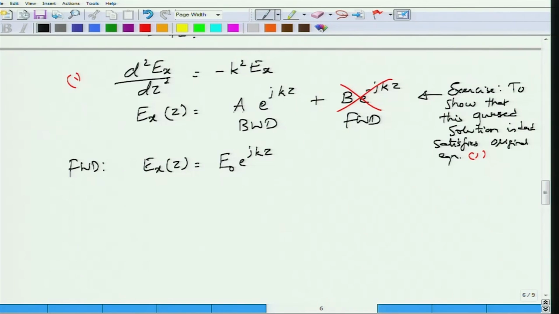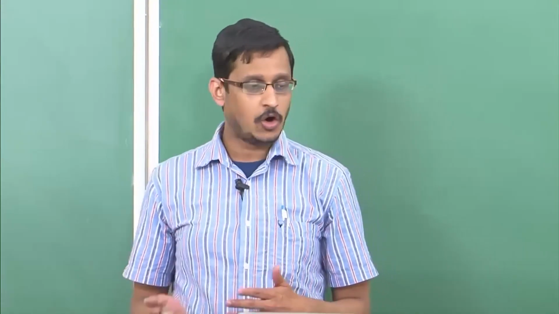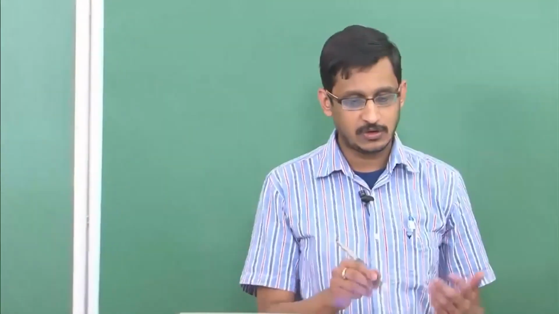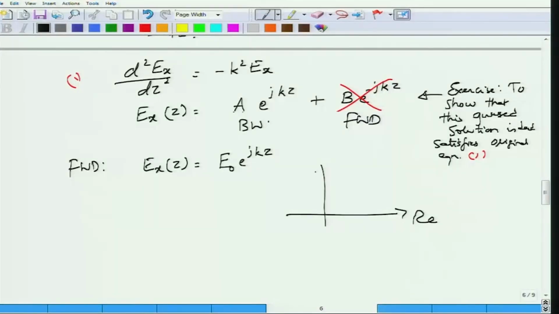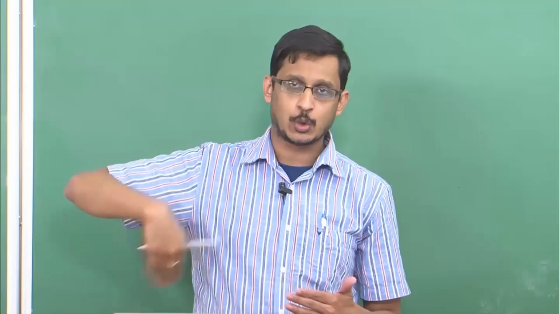Do you recognize what has actually happened over here? The expression for electric field is depending on z, correct, but it is actually a complex number, right. If you try to sketch this one, you will not be able to sketch this. You will have to sketch the real part first, sketch the imaginary part first, right, or you can interpret this as a phasor, right. So if you think of this in terms of the phasor with real and imaginary axis, then this corresponds to a phasor which is rotating, right, with an angular velocity of kz. So you fix z and fix k, then it would point to a particular direction, but if you keep moving along z, then this would actually be a phasor which is rotating, okay.